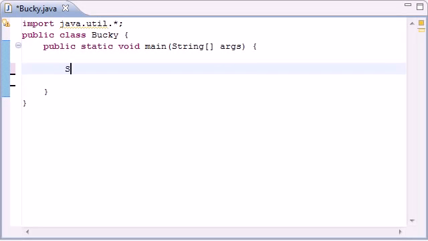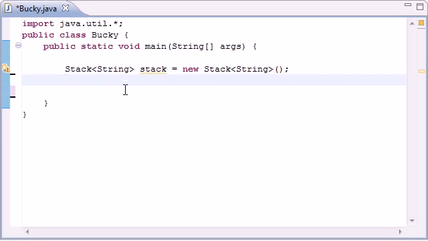In order to create a stack, we import this from java.util, so just go ahead and press Stack, and we're going to make our data a string because it's the easiest, and you can name it anything you want. I'm going to name mine stack, how creative, and then put new Stack of String in here. Put your empty parameters because it doesn't take any parameters in this constructor. We have an empty stack right now, so we need to push something or put something on the stack.